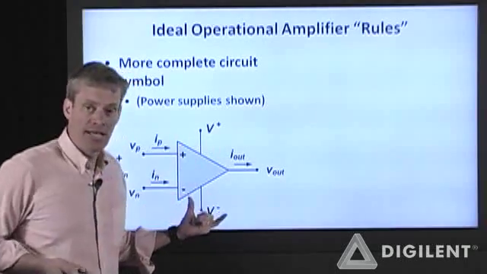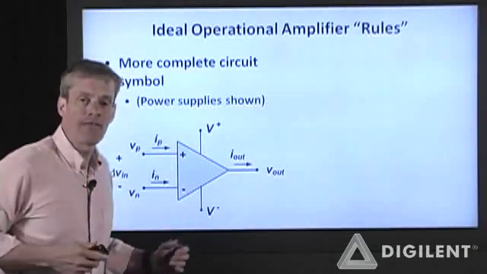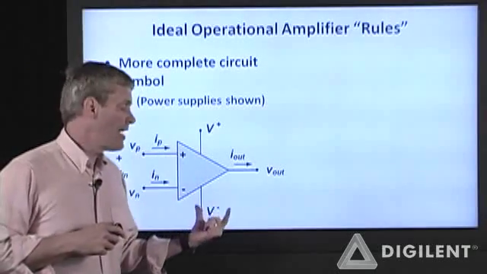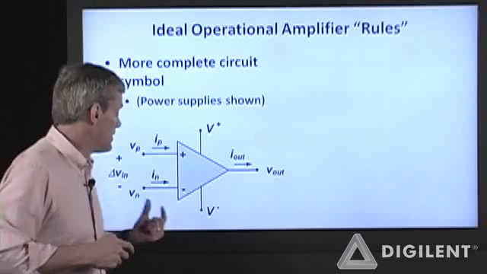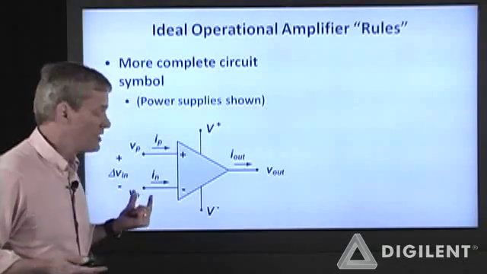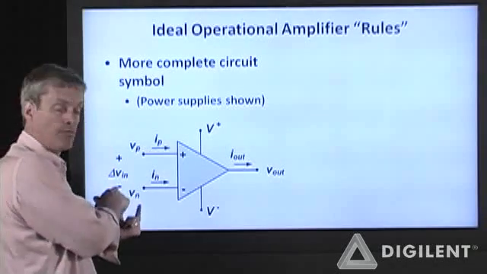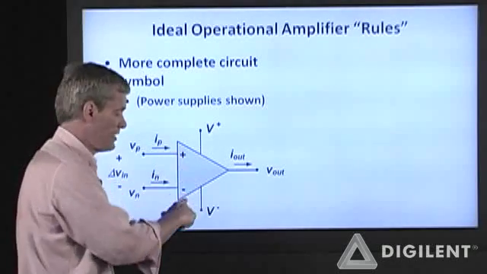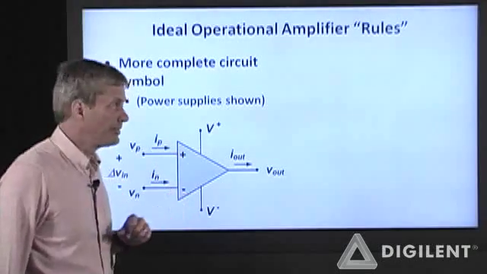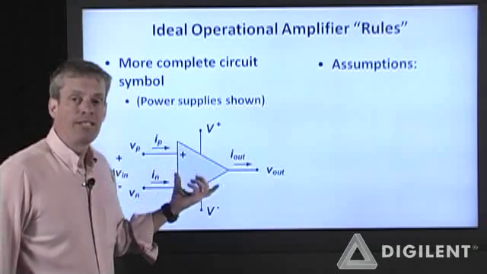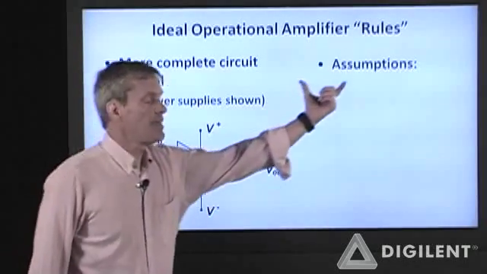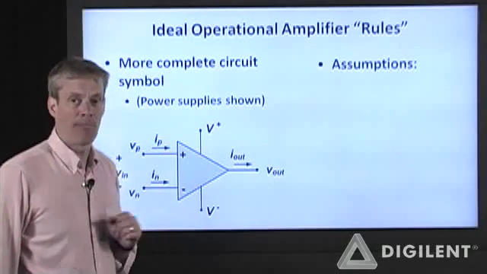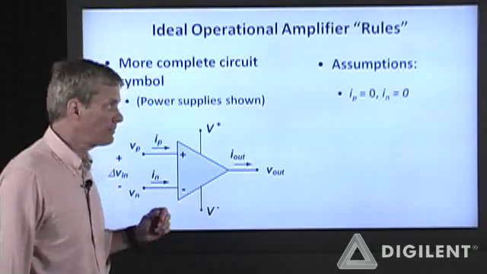Generally, when I'm analyzing a circuit, I'll leave these off and just in the back of my mind recognize that they're there, but for right now I need to put them back in. Now I said earlier that the operation is going to be characterized by this difference in voltage, delta Vn, and the currents into the non-inverting and inverting input terminals. So when we see one of these devices, we're going to make the following assumptions. These assumptions are relative to ideal operational amplifiers.